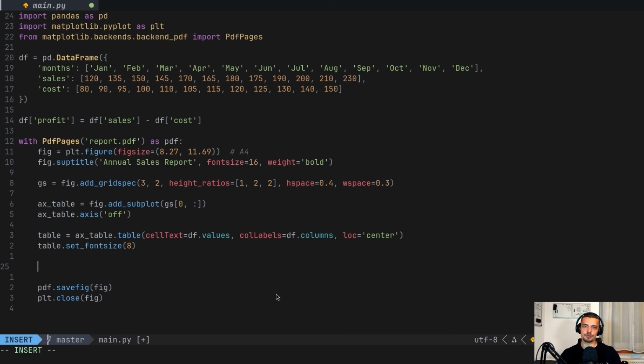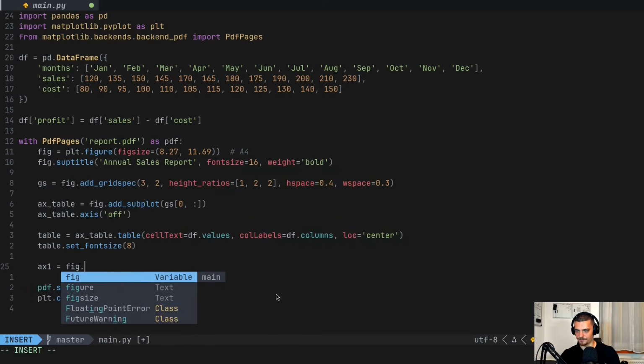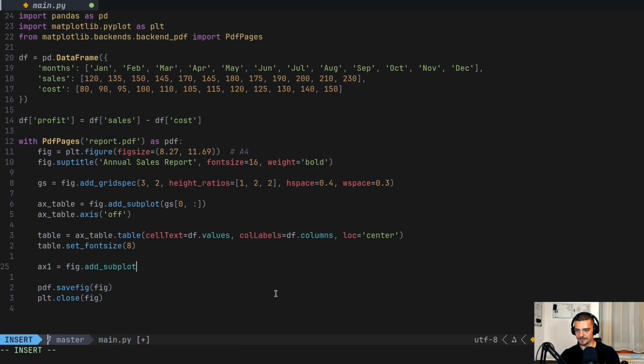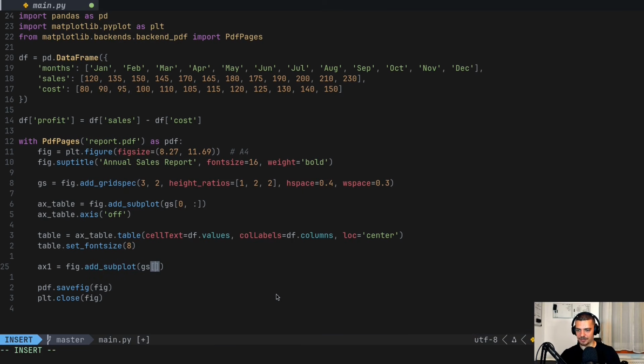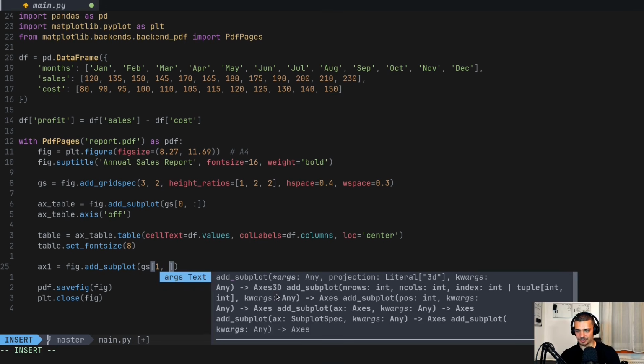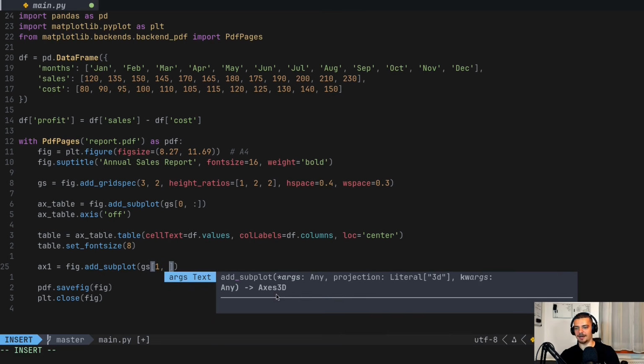So yeah, for the 2x2 grid with the plots, I'm going to do one manually here. We're going to type one out ourselves, and then we're going to just copy paste the remaining 3 because the concept is the same. So we're going to define an axis here. Axis 1 is equal to figure add subplot. And of course, what do we need to do here? We have our grid spec. Now we're in row 1. And so row 1 is actually row 2. And we want to have the first column, which is column 0.